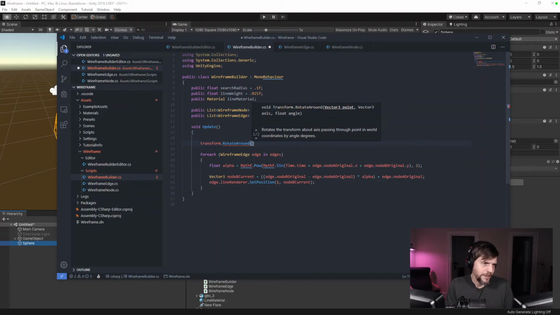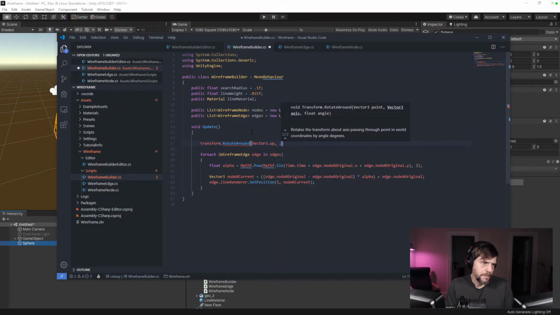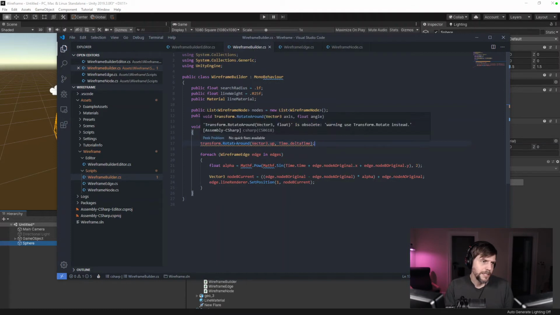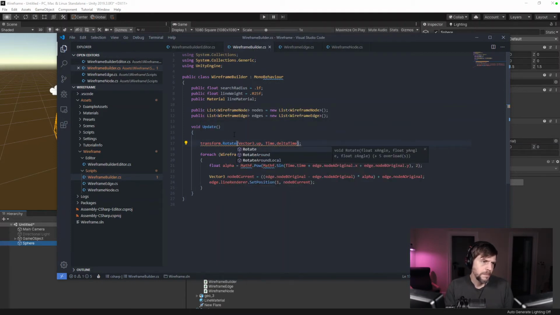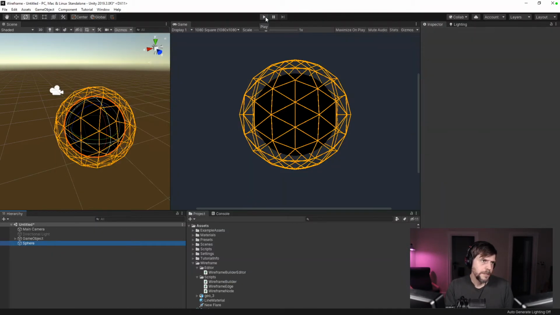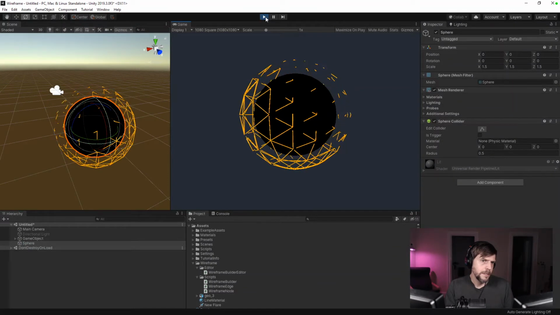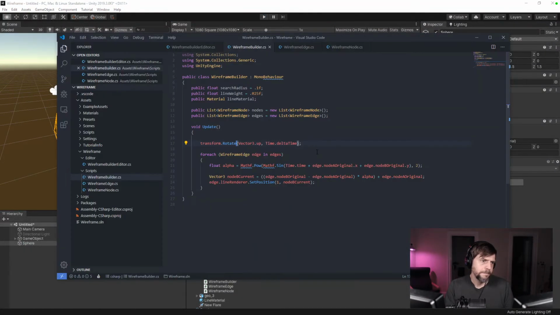Just set it to a specific angle or add to the angle. You'd think I would know how to rotate things in a loop in Unity by now. You'd think. I always forget exactly how to rotate.